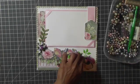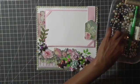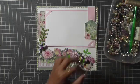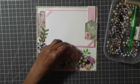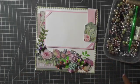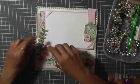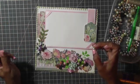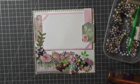And see, I can put it here. Actually, this is not a nice one. Okay. Up here. And then maybe a small pearl. Okay, this big one. I'm not thinking much while adding these pearls, I'm just randomly adding them. I don't want to put it here because we are going to open this flap and I don't want it to get stuck because of that pearl. But I can put it here.